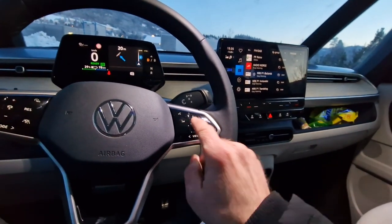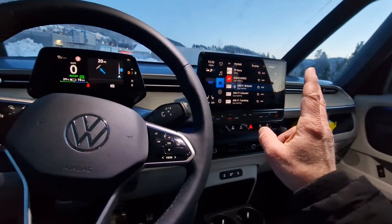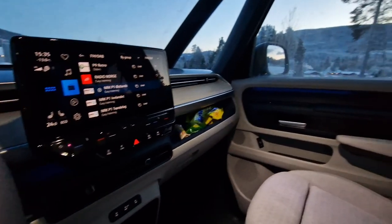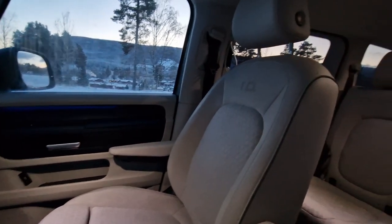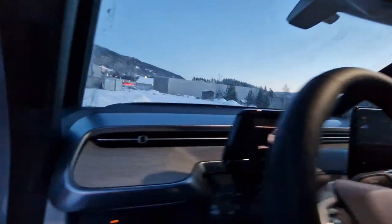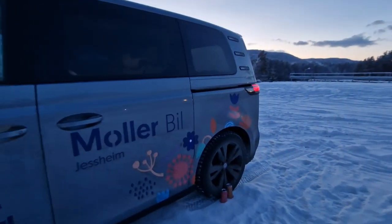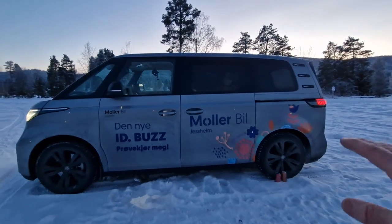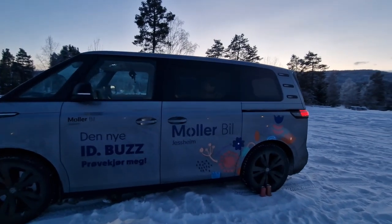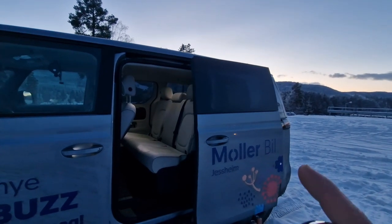But that's actually the worst part of the whole ID Buzz experience so far. And the stereo being the second worst thing, because I love listening to music. But the driving sensation and the comfort, maybe that's the third thing I'm not a fan of. I wish it had a slightly more damped and forgiving suspension, but that's probably due to the 20-inch alloys. I wish it had 19-inch for increased comfort. So that's the three things I'm not a fan of.